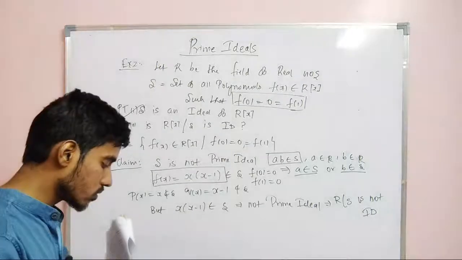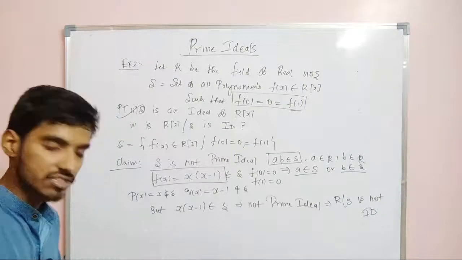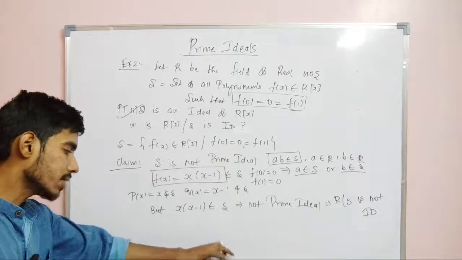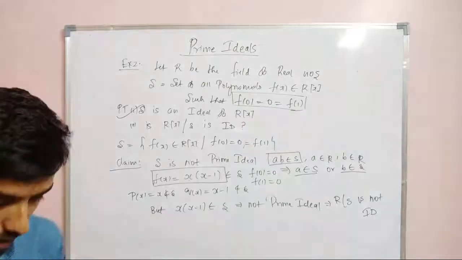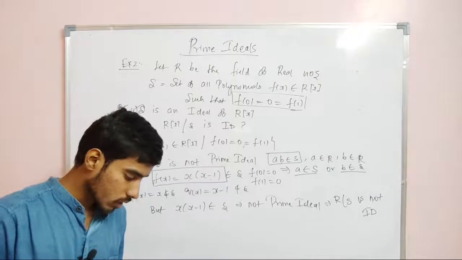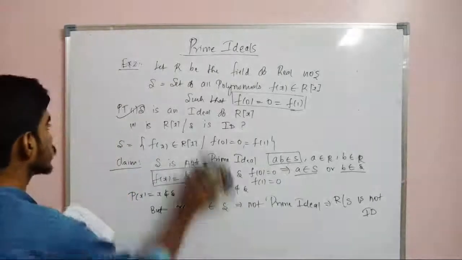Right. So you take this exercise, page number 369. Give an example in which a prime ideal is not a maximal ideal. Every maximal ideal is a prime ideal, but every prime ideal is not a maximal ideal. So what they are doing is they are giving a set.